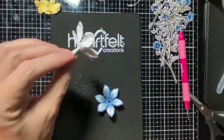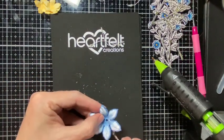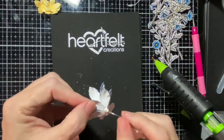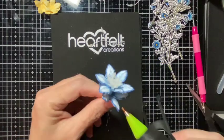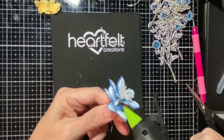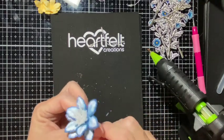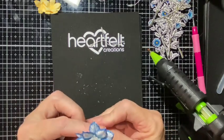Okay, so then you're going to take your glue gun, and I'm going to go ahead and start this, but I'm not going to pull it all the way. But I'm going to go ahead and get it started past the threads. So you see here, I've got it started past the threads there, so I don't have to fight with it. And I'm going to come in here, and I'm going to add some glue all the way around. And then I'm going to offset these petals as I pull them up. And I'm going to pull it up.